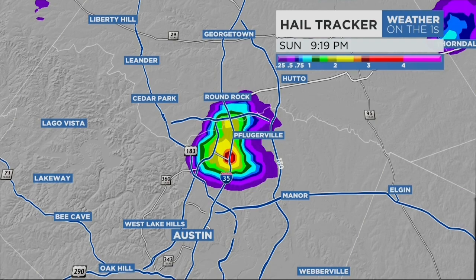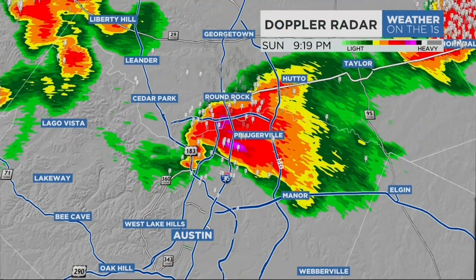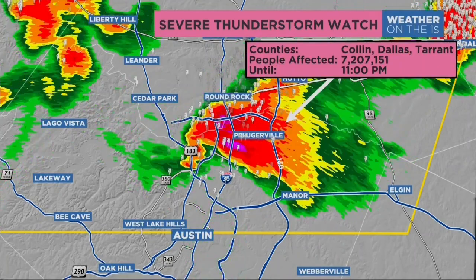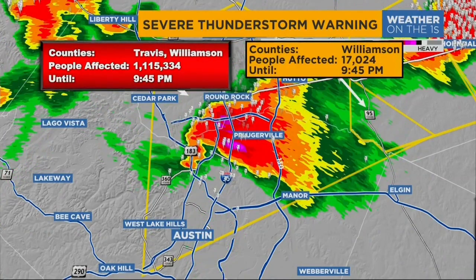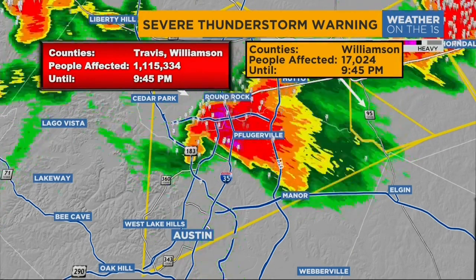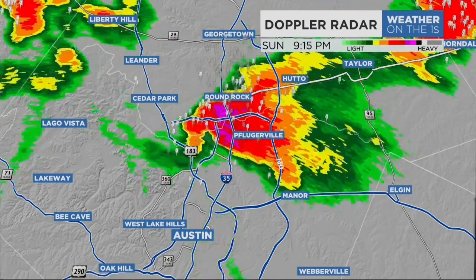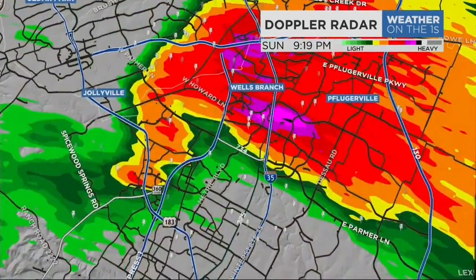Let's put on the radar. That is not the only severe storm out here for central Texas. We also have, I'm not sure what that box is. Okay, so we're still under the watch, and we knew that. And there's the warning advisory, but I'm not sure where that's coming from. You'll excuse me here for a moment. All right, well, that being said, not the only severe storm, and again, this storm just won't quit trying to hook. I mean, that's not good.